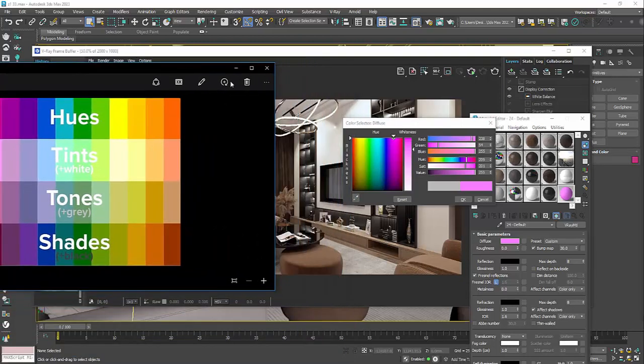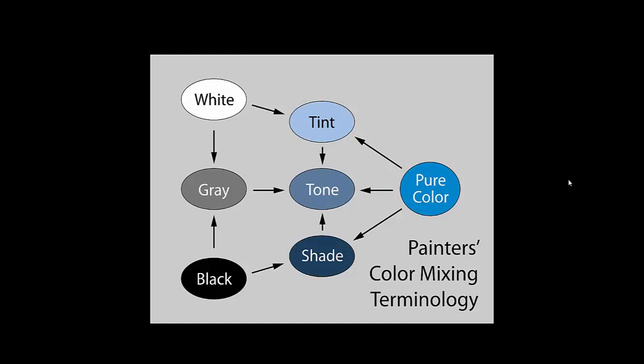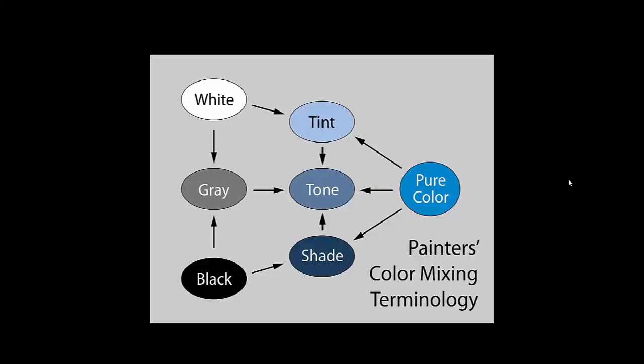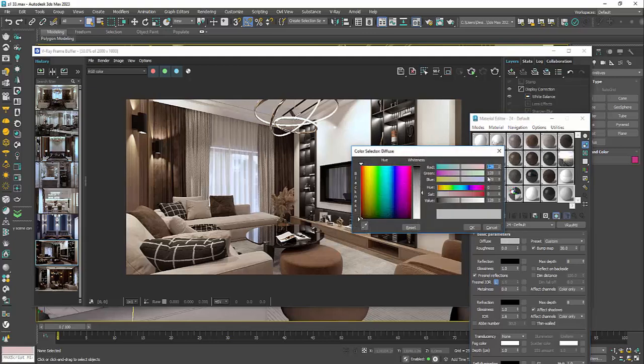We said that hues are the middle colors that have 100% saturation. When we talk about tints, and also about tones and shades, they all lower saturation to obtain the tint, tone or shade that we need. We talked about the fact that we can use a few methods to obtain color in 3ds Max and not only. And as you can see here, we also use white and black, middle gray being actually a mixture of white and black. And we start every material in 3ds Max and V-Ray with a middle gray.